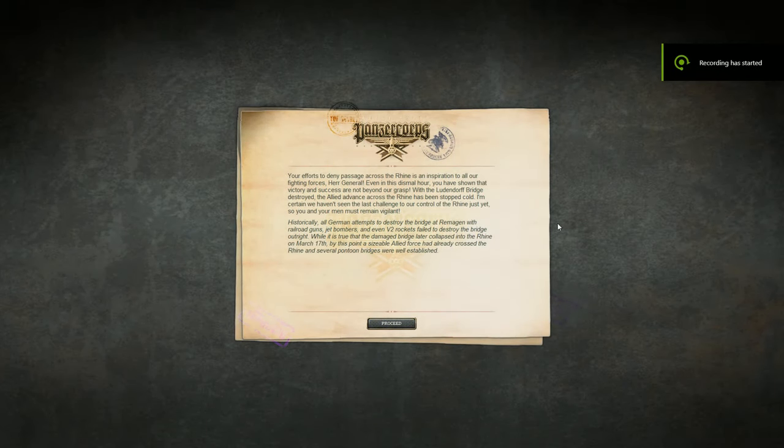Logan, yesterday we completed the Rhine pocket successfully. We defended Cologne and we destroyed the Ludendorff bridge, and we prevented many units from advancing across the Rhine. Apparently, historically, the Germans were not so successful because they couldn't destroy the bridge, and a large portion of the Allied force crossed the Rhine and spread all around.